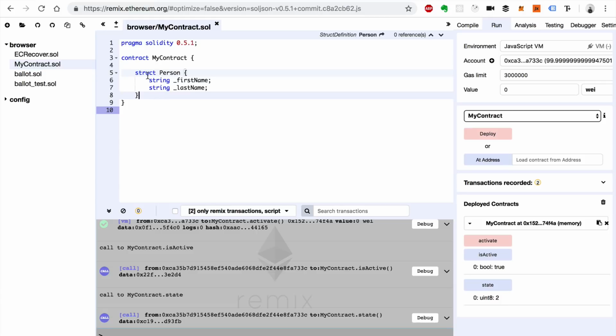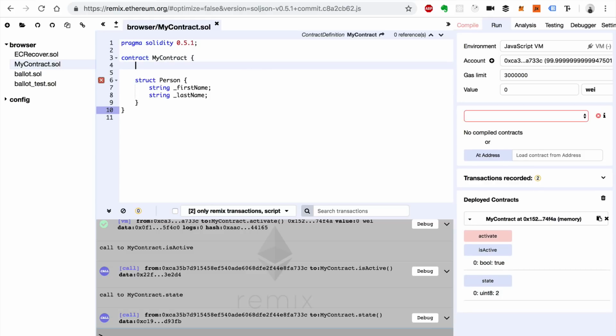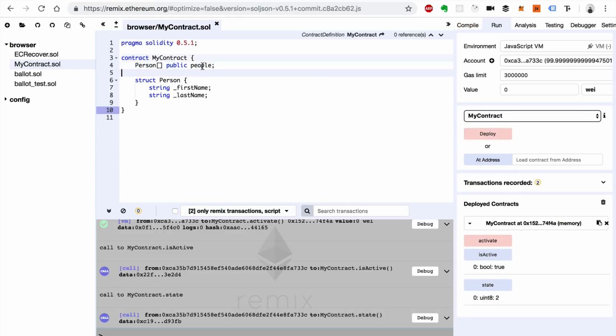All right. So let's do that like this. Let's keep track of a bunch of different persons so that we can create new ones. We'll say person, this will be an array, public, people. All right. So let's see what's happening here. People is a state variable here, and it's public, so we can read it outside the smart contract. And it's an array of this data type person, right? So we declare the data type first, which is person, which we defined here with struct. It's an array that contains these person structs. It's public, and it's stored with the people state variable.